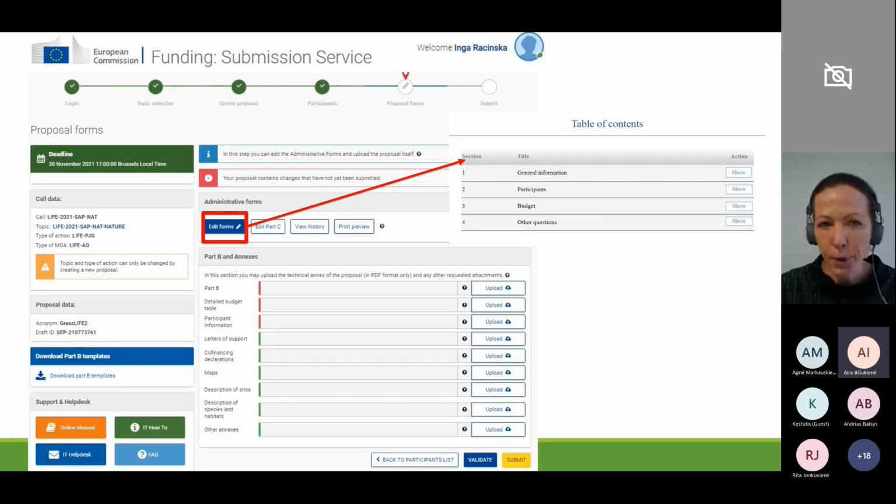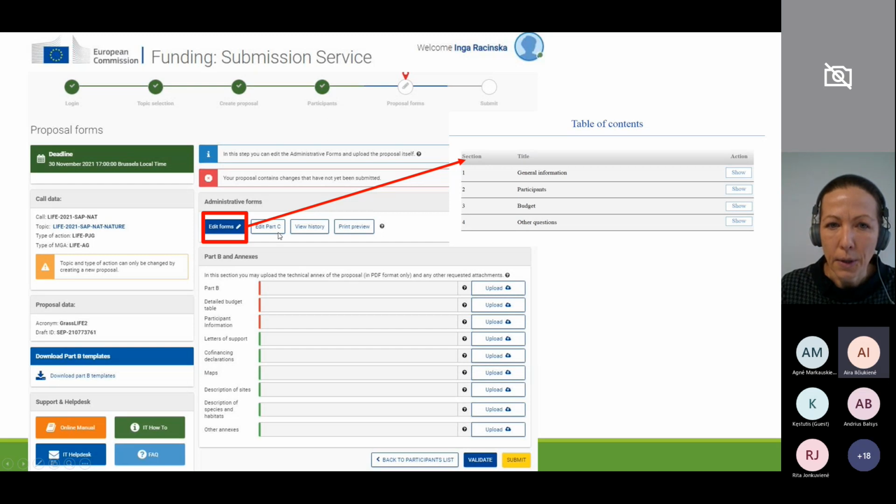And when you have registered your project, gone through these first steps, this is your main scope or desktop where you work. This is the project. I have made screenshots from our new project that we are writing, and I have added some explanations there. So this is what you will see. By clicking this button, Edit Forms, it will lead you to the A forms, the ones I mentioned before. This is where you can edit them afterwards and go back always to edit them.